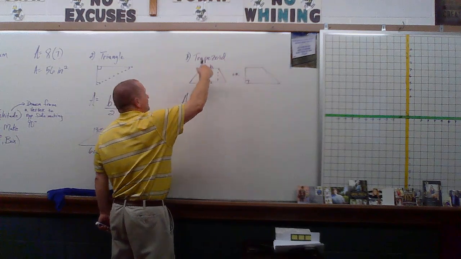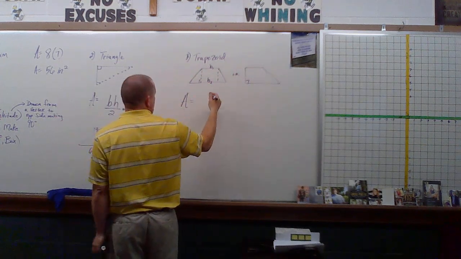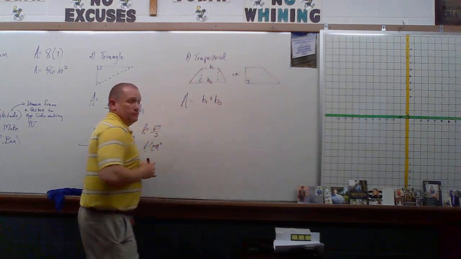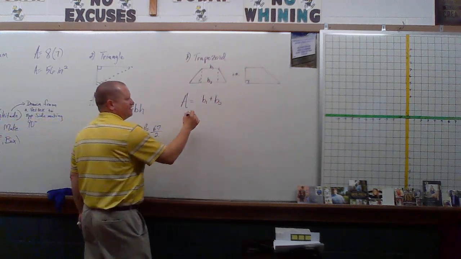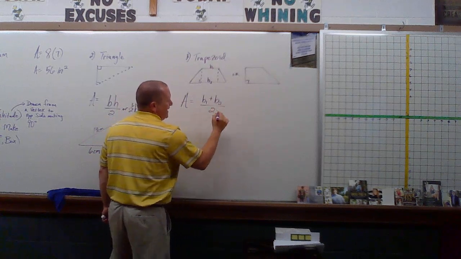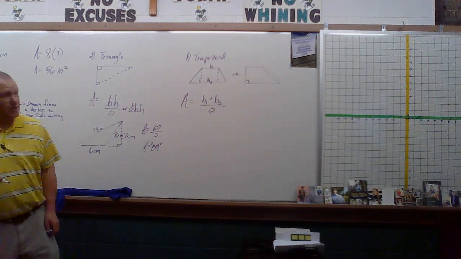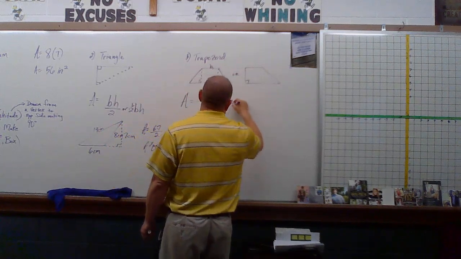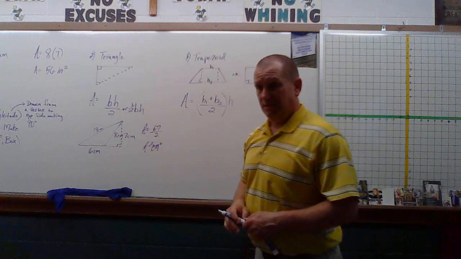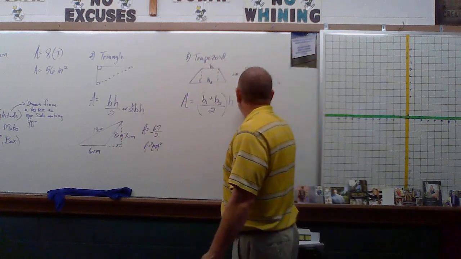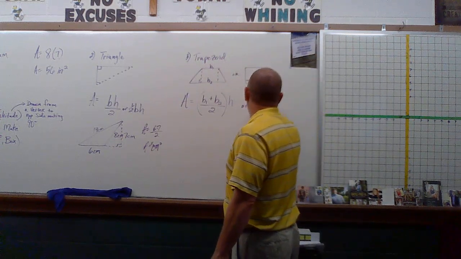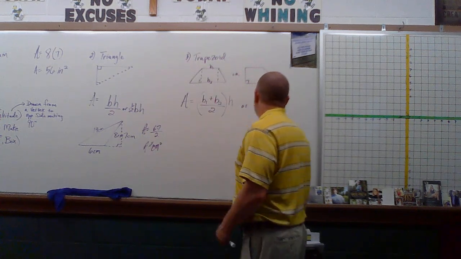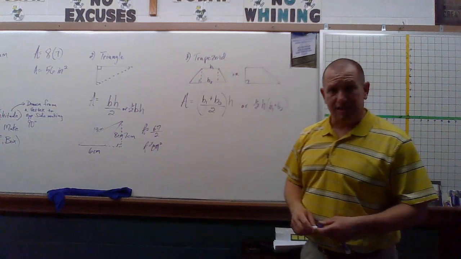So if we take everything that you just told me about your areas and put them together, we're going to say B sub 1 plus B sub 2. We're going to add them together and basically take the average of them. So we're going to divide that by 2. And then we're going to take the whole thing. What do we still have to take it times? A height. Now there's a lot of ways you can write this. Okay? So you could write it like that. You could write it as 1/2 h times (b1 plus b2). There's a lot of different ways you could write it. But all are the same exact thing.